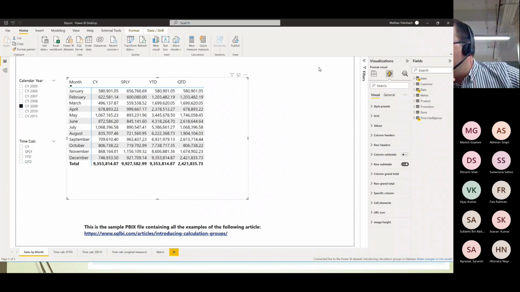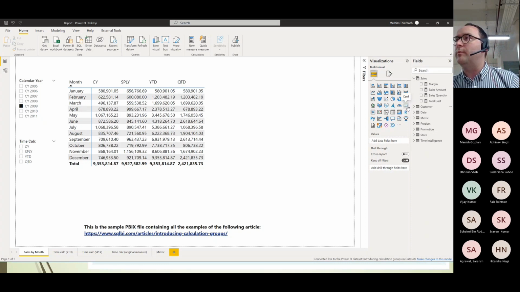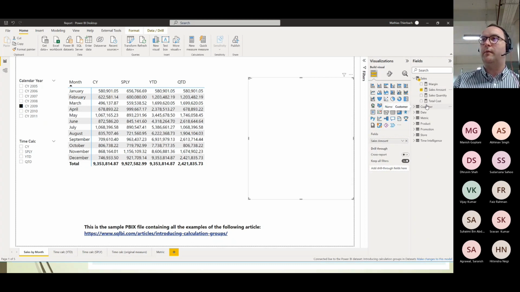Let's look at what we're getting if an entirely new visual is added. Oh yes, I've got sales in here. Good. So let's just do something very simple. I'm just going to put a card visual in here, and I'm going to put total sales amount, like so.